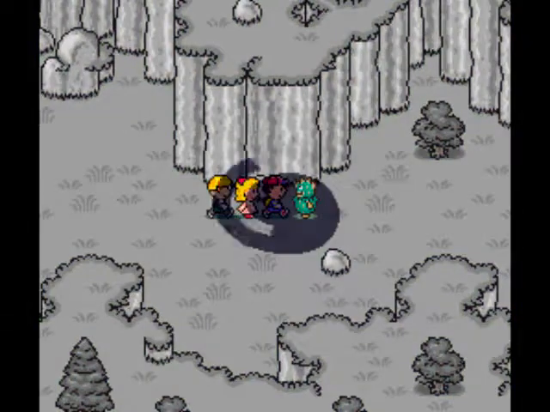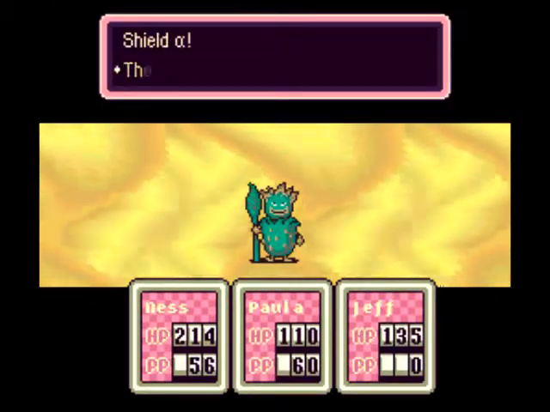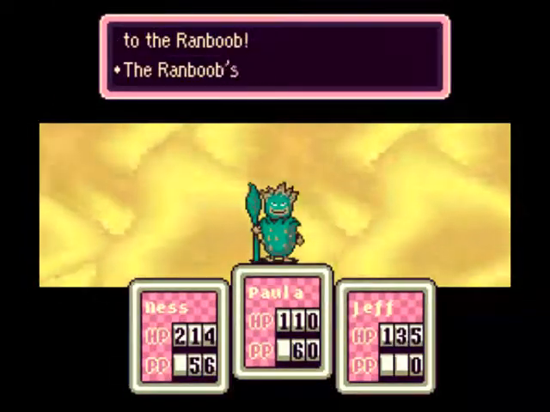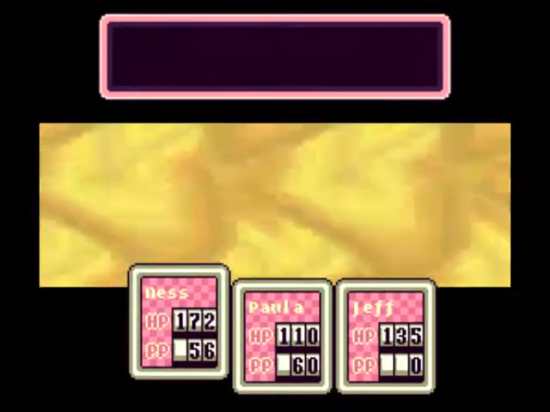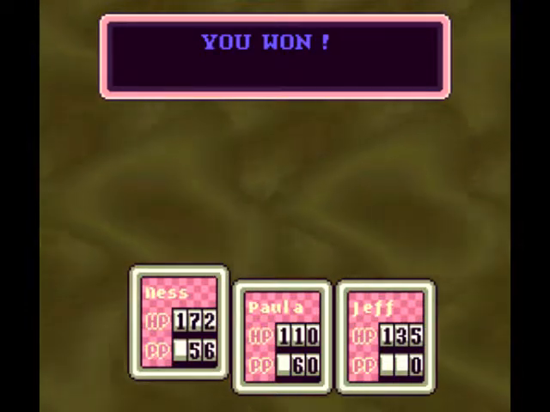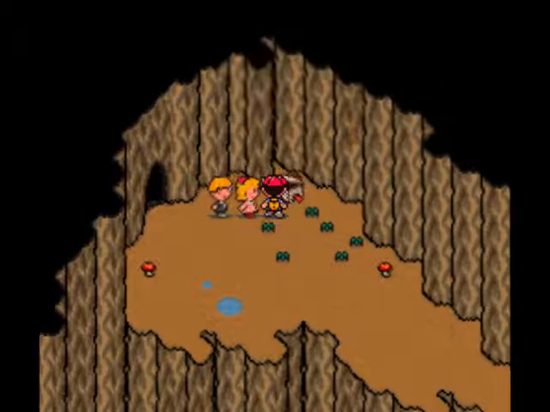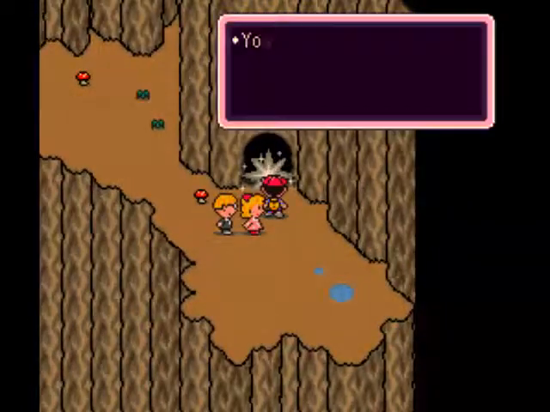And, okay, I was gonna say we're there now, but we're not there. We gotta fight this Ranboob. It's just one enemy this time, so it shouldn't be that bad. And he sets up his shield. So just continue bashing him. His shield disappeared. That's good. And he's down. Okay, now we should be there. There we go. Here we go. So inside here is a Coin of Slumber.